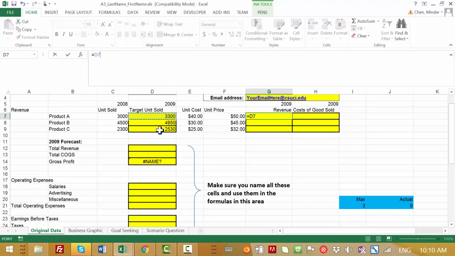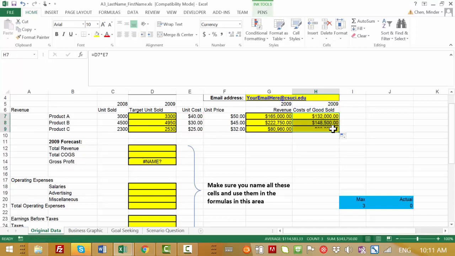So total units sold times the price, that's the revenue. So I will drag and drop the cost of goods, which will be total units sold times unit cost. So that will be the revenue for product A, the cost of goods for product A for 2009.